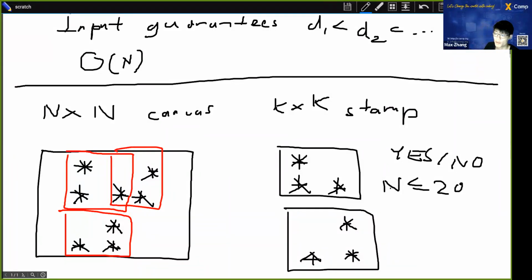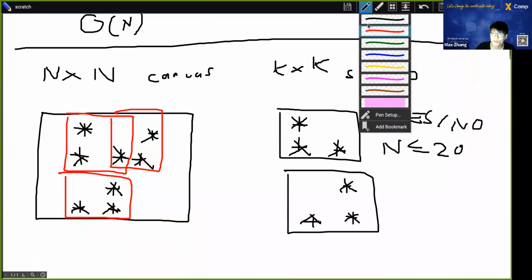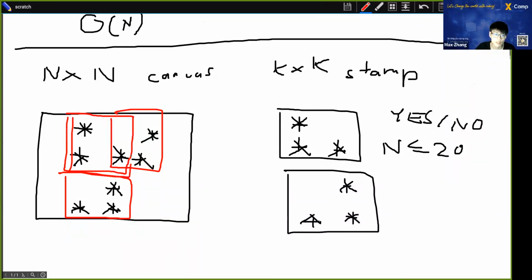So we can look for something maybe pretty simple, or just try to brute force or try a bunch of possibilities. The key observation is that if we are able to stamp a spot, let's say this cell here, with this alignment we stamp this 2x2 area. If we are able to do that and it doesn't conflict, we don't stamp any cells that aren't supposed to be stamped, we only stamp cells that are painted in the final configuration, then there's no reason not to. From a greedy perspective, we might as well stamp everywhere that we are allowed to stamp, because that just increases the chance that we get closer to the final pattern.